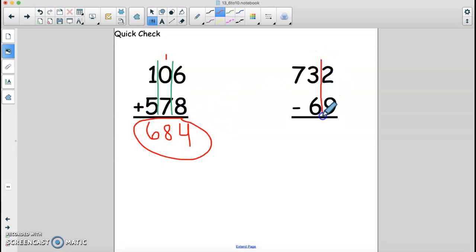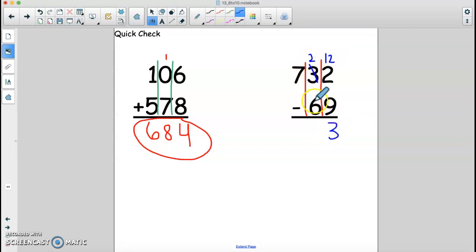Now for subtraction, we slice it down the middle and then we start working. 2 take away 9. Can't do it, so I say, hey friend, can I borrow 10? So go next door and get 10 more. That turns into 1 less, and then we give it to our next door neighbor. That turns into a 12. So now I have 12 take away 9, which is 3.